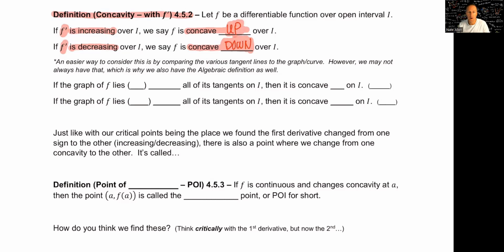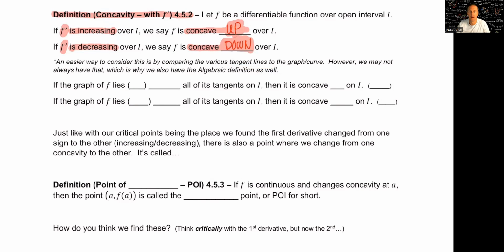So we'll talk about concavity in several different forms, but first, we're just talking about the first derivative. And if it's differentiable, we take the derivative and we notice that those derivatives over time are increasing. So the slopes of our tangents are getting bigger and bigger and bigger for some interval, and we're going to say that it is concave up. Likewise, decreasing, down. So if you wanted to think about this graphically, there is an easier way to think about it, and that is just where would my tangent lines be?